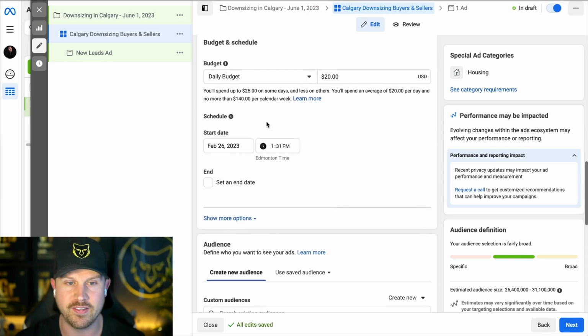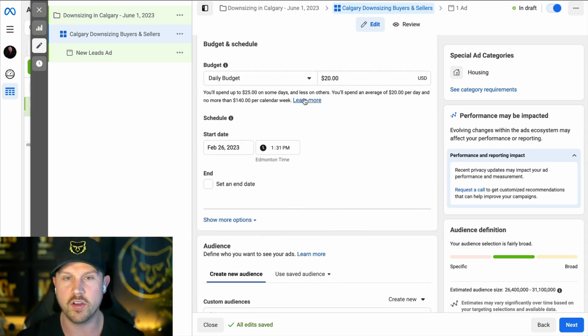Now, based on how things are looking, you typically want to start at least $20 a day. Now, you can go 10, you can go 15, but 20 usually gives you more data, because ultimately what we want to do with the first ad is gather data to see how it's performing. Then we can go back through and make any tweaks and changes to make it perform even better. And that's when we can start to actually generate very, very hot leads consistently over time. But at the beginning, if you spend $10, it's going to take you maybe a couple of weeks extra to get the data you need to optimize it. So if you can afford to spend $20 a day, that's going to do wonders for your business. But if you can't, then I completely understand that.